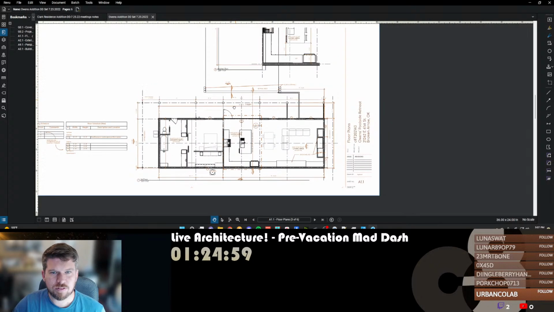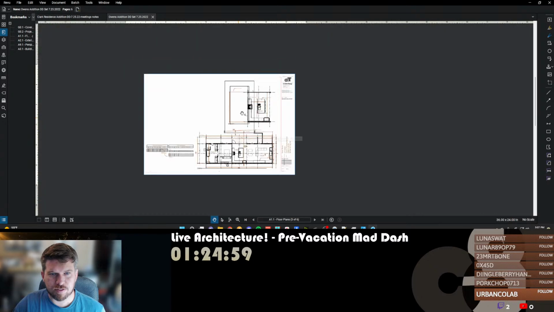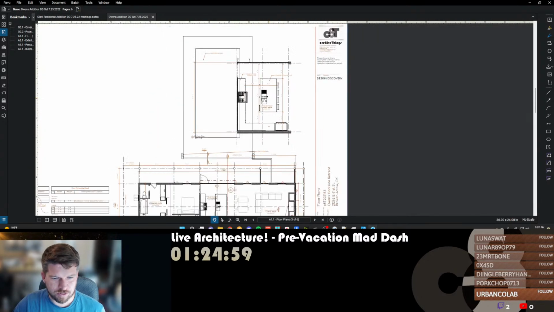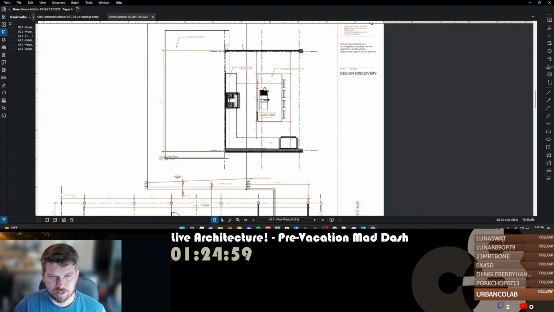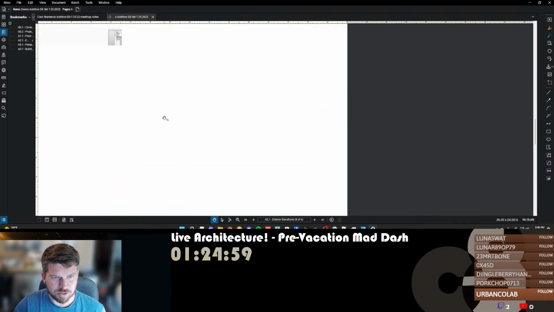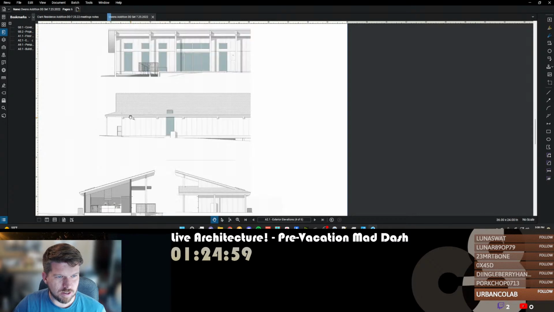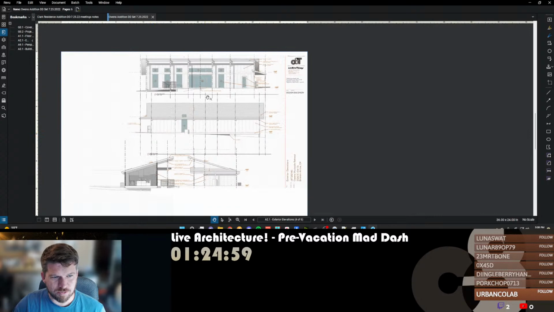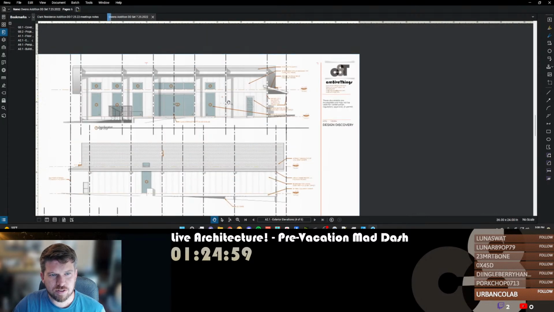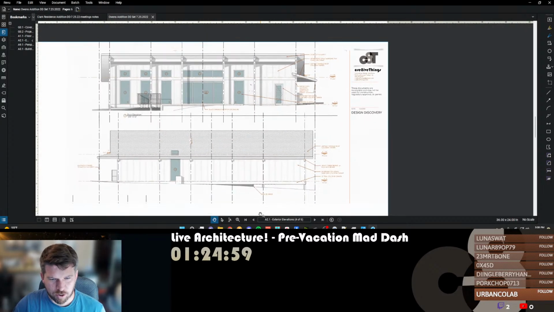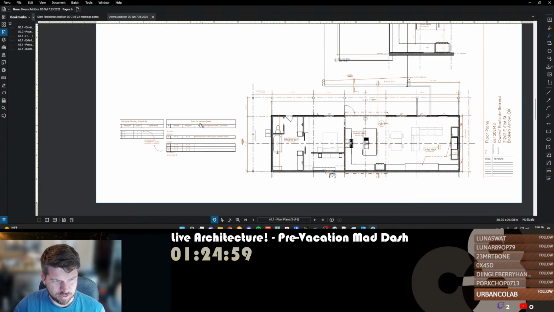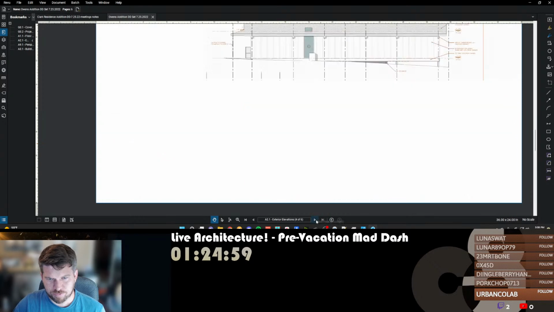We don't have to have enlarged kitchen plans for the DD set, but we will eventually need it for the full set. Elevations are just things are tagged. Oh, and door and window schedule on the floor plan as well.